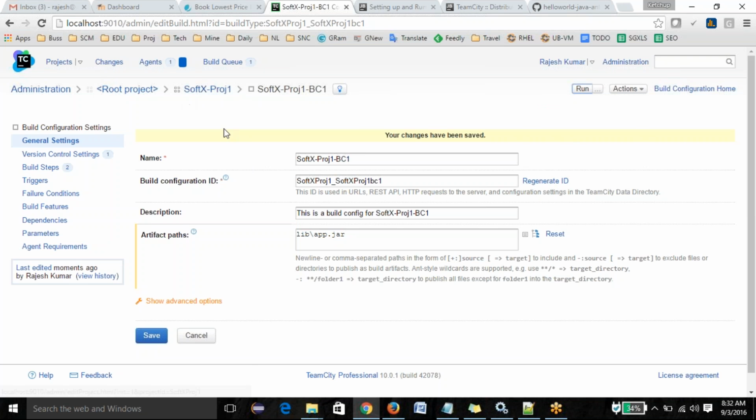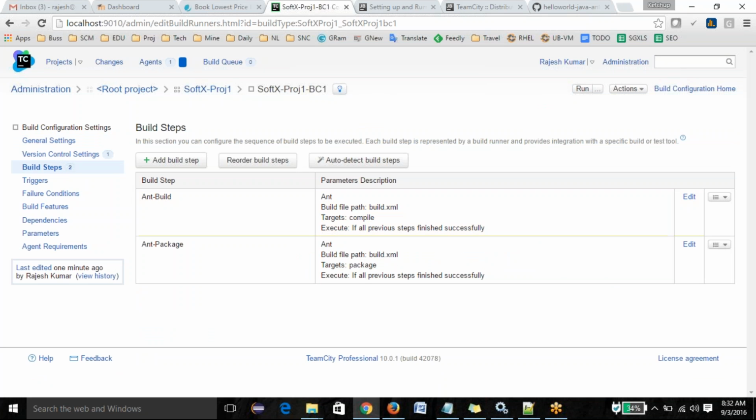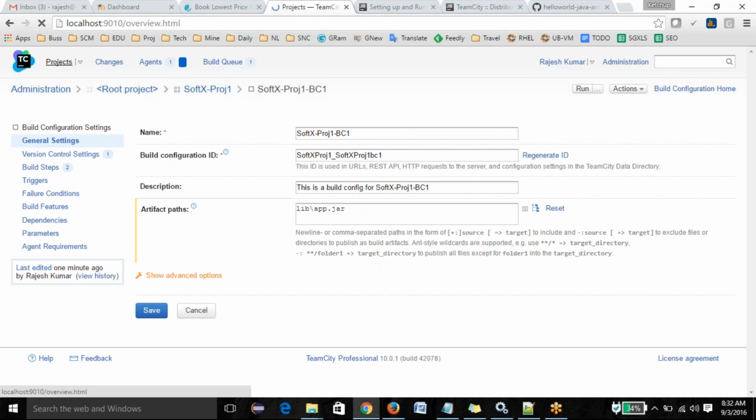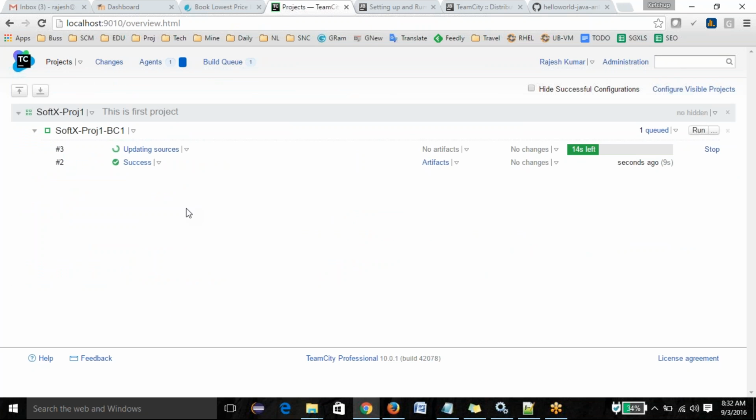Rajesh, yeah, tell me. I can't understand the concept of artifacts in terms of TeamCity. I'm not clear about artifacts in terms of TeamCity.